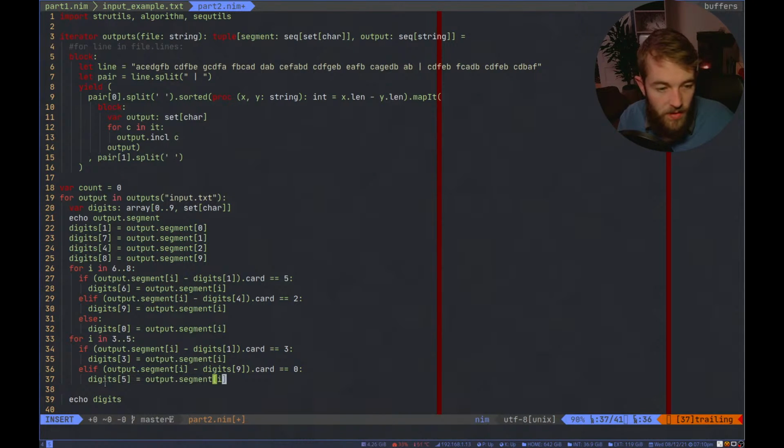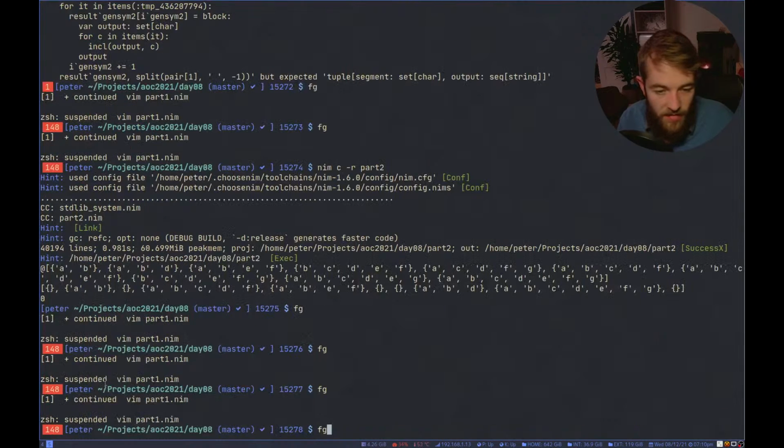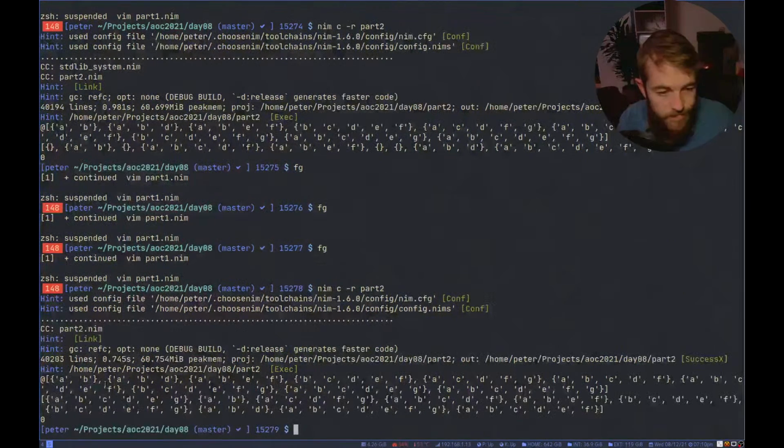Output.segment I. And otherwise, we know that this is now a 2. There. So now we should have all our digits. And it appears that we do. Great. Now we have all our digits.